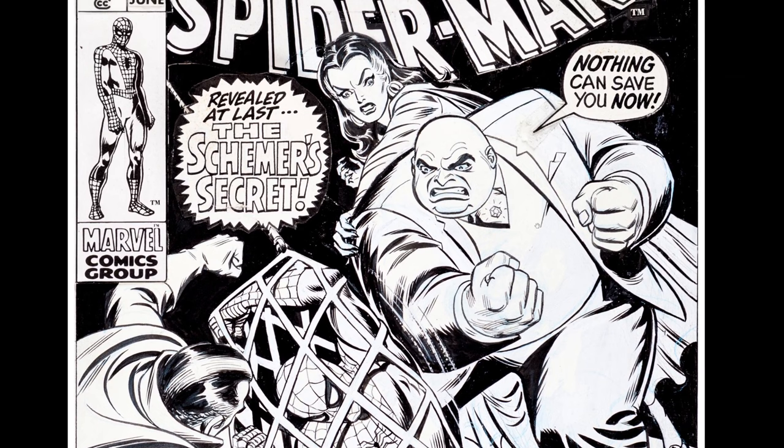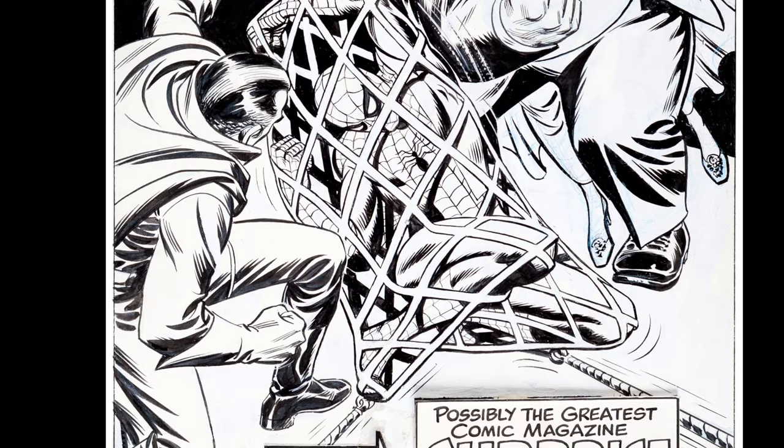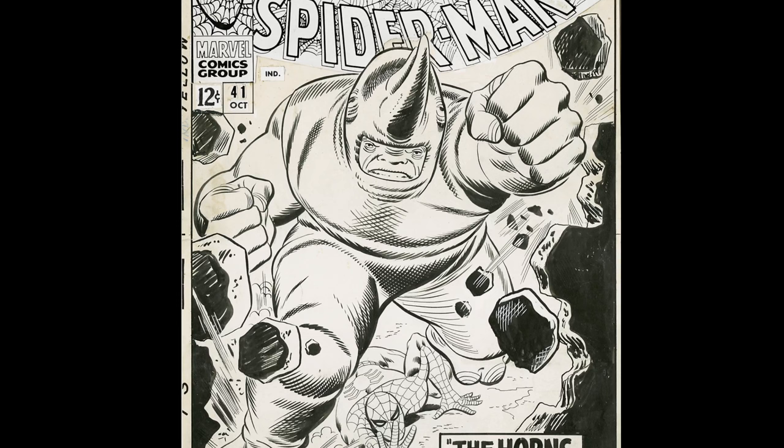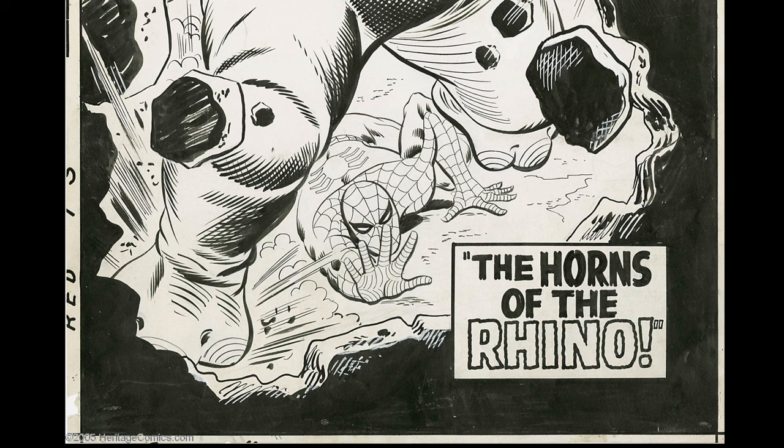He uses kind of softer lines at times. There's a roundness to some of the shapes. He draws really, really pretty girls. A great Spider-Man. And it's got a very intoxicating quality to it. Some artists are real aggressive. John Romita Sr. to me sort of sweet talks you. Even this, you see the Rhino, the lines are just a little more rounded on his stuff, and it gives it a little bit more of a subdued quality.